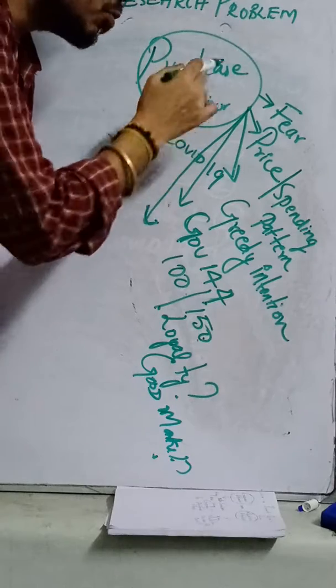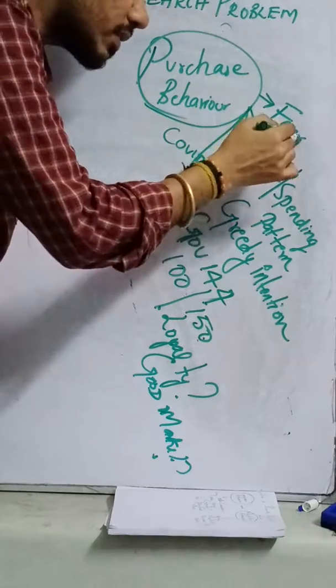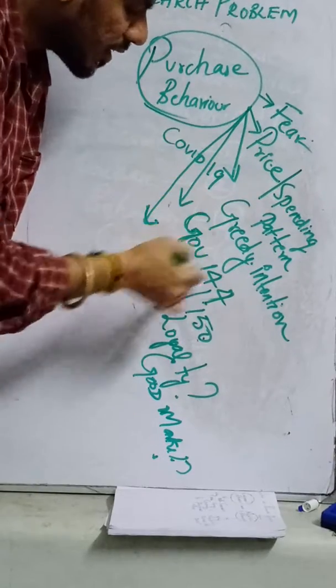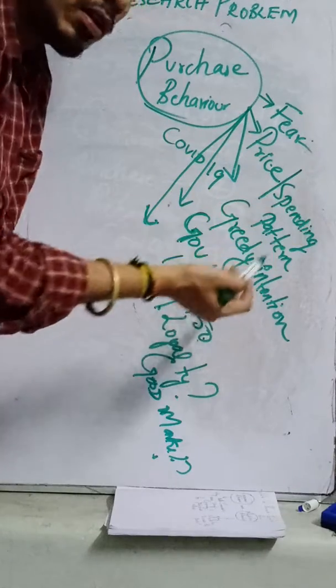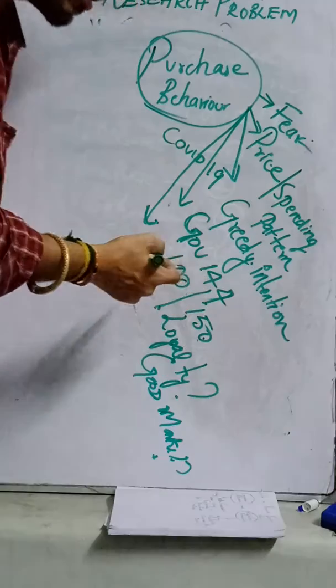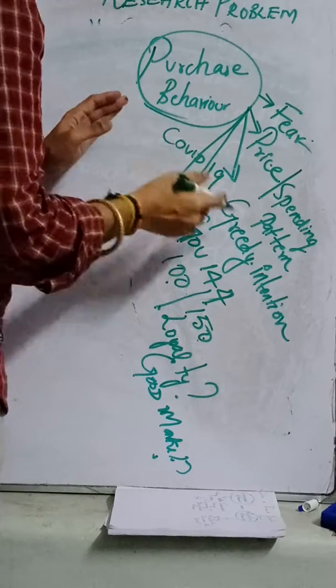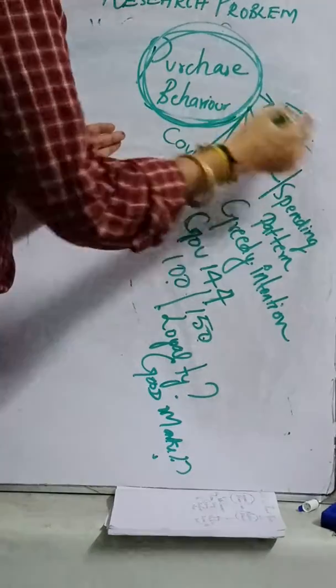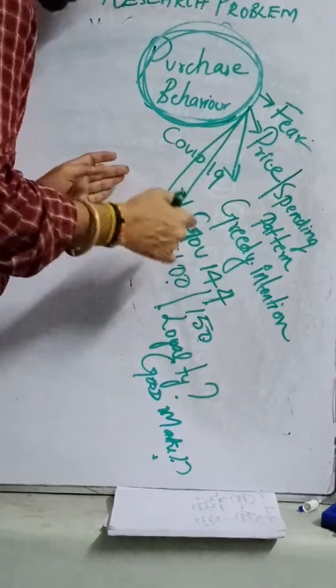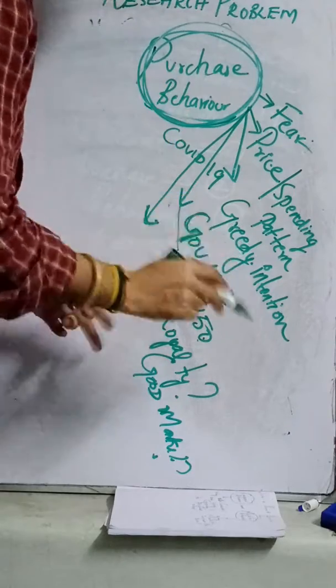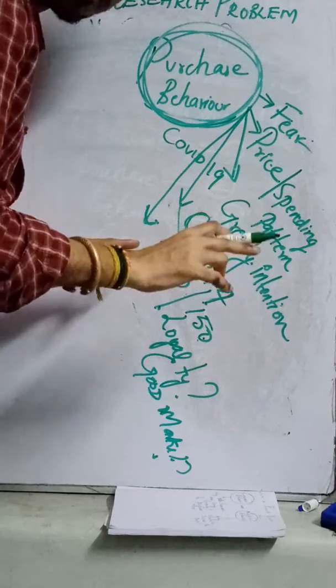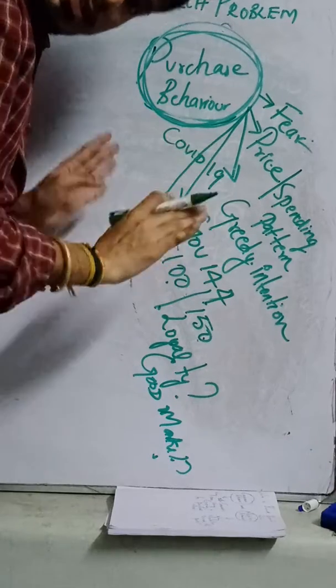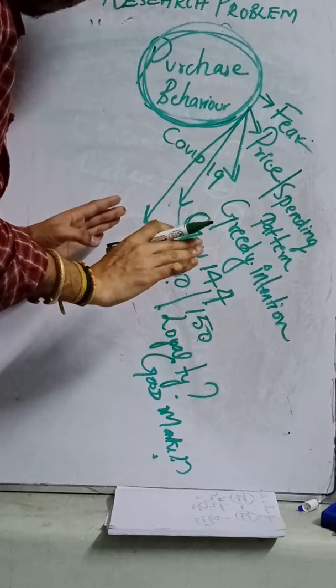When you split consumer behavior, you can see what are all the problems. See problem 1, 2, 3, 4, 5, 6, 7, 8, 9 problems are there here. This is a method of splitting the main concept in your research title. And then see what would be the different types of possible problems which are associated. Not problem, but possible problem. That is the second stage. Am I clear with the second stage and can I proceed with the third stage?